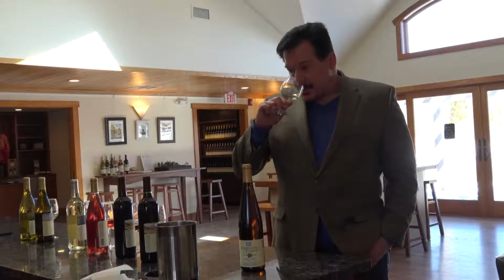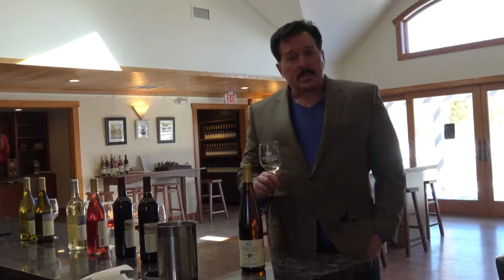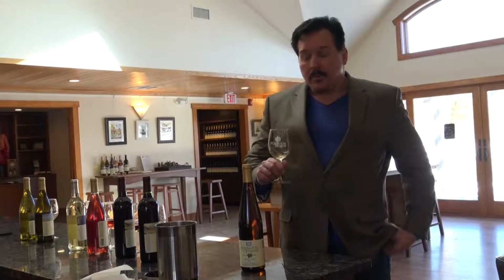The aromas on this particular Riesling are typical of what you would find in a German-style Riesling. One of the first aromas that you get off a bouquet is what's referred to as petrol or gasoline, which is very common actually in a Riesling. But just behind that, you have the wonderful aromas of tropical fruit such as pineapple or starfruit, etc.